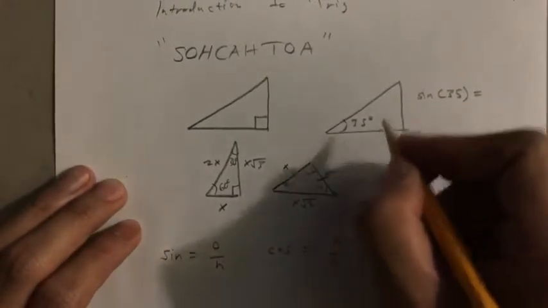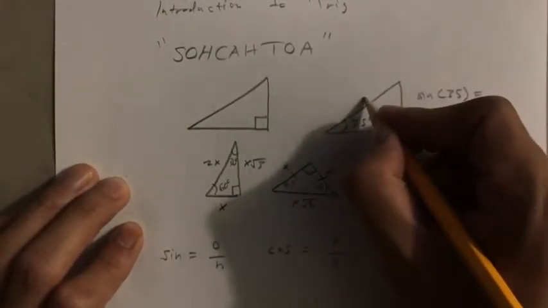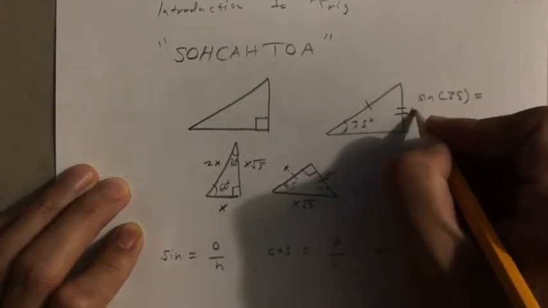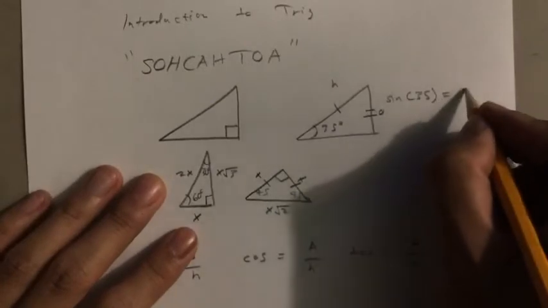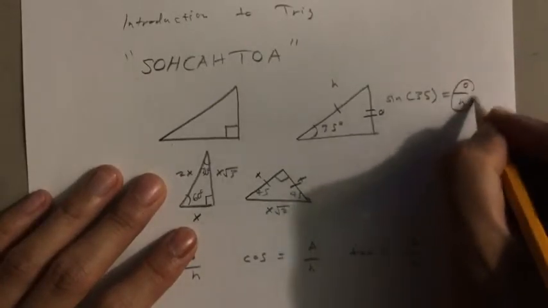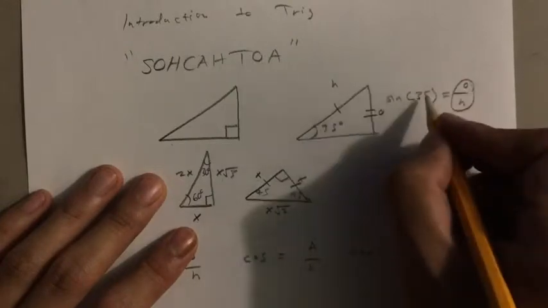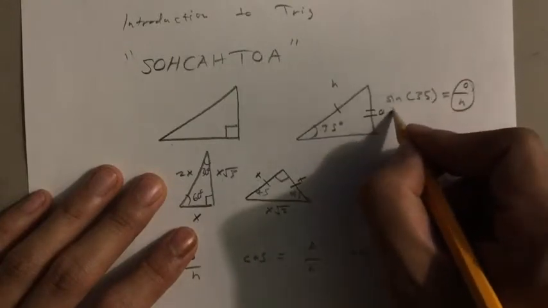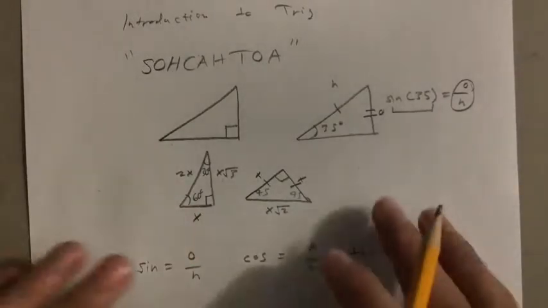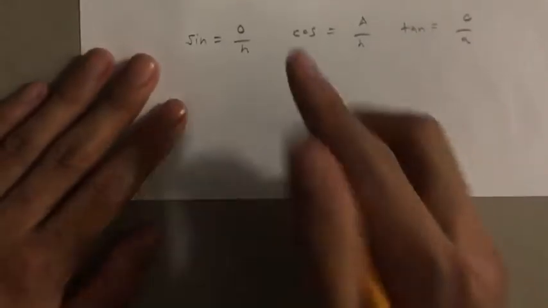And what does that mean? Well, you know what the hypotenuse is. It's this side. And the opposite, well, it's this side. So it's the opposite over the hypotenuse. And this fraction right here will be equal to what that returns. And it's as simple as that. It really is. So here's an example.